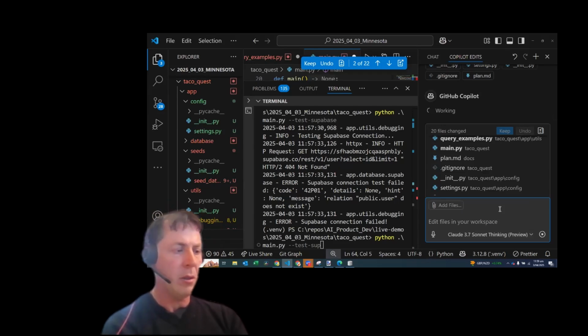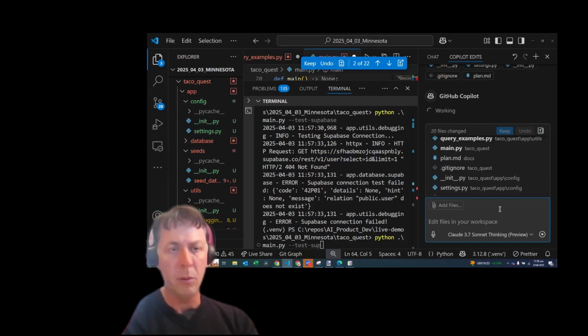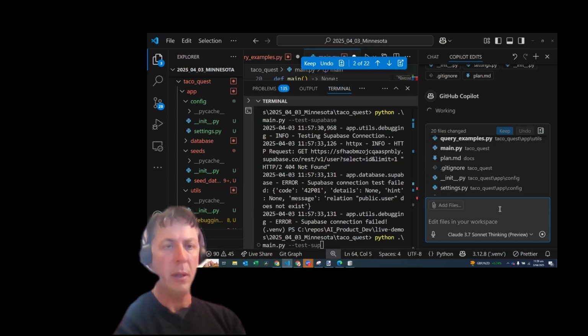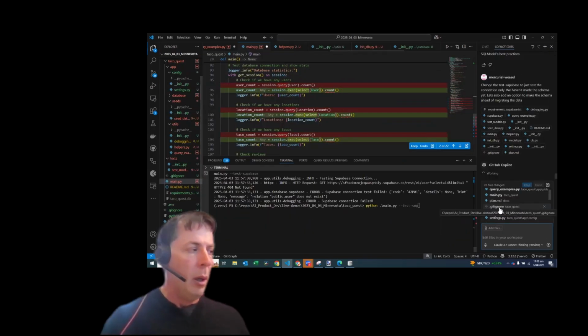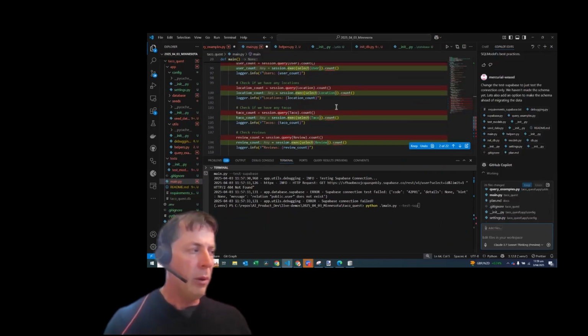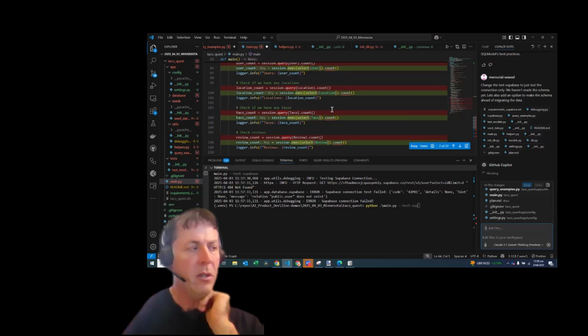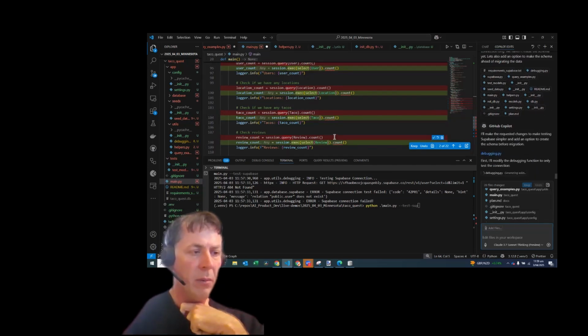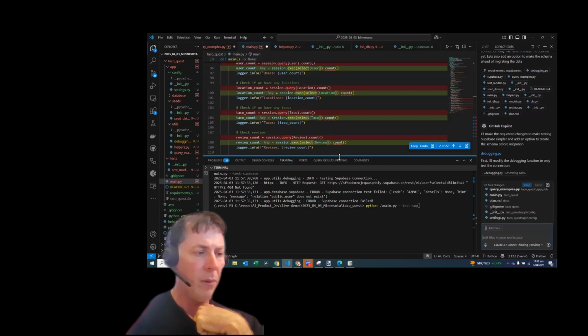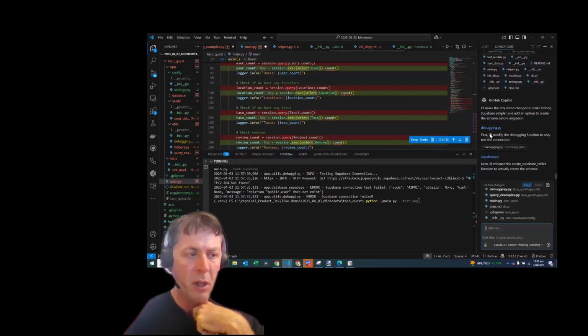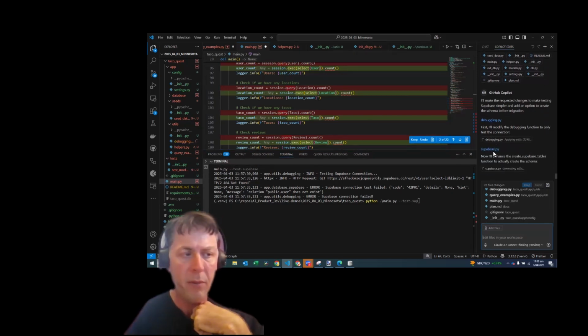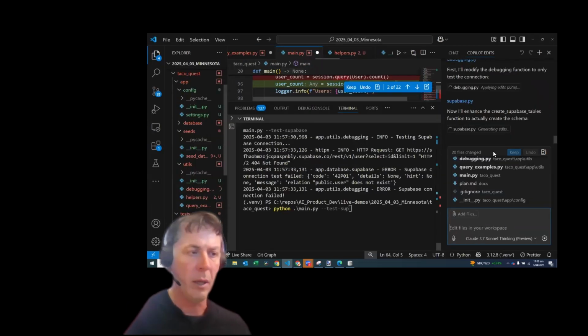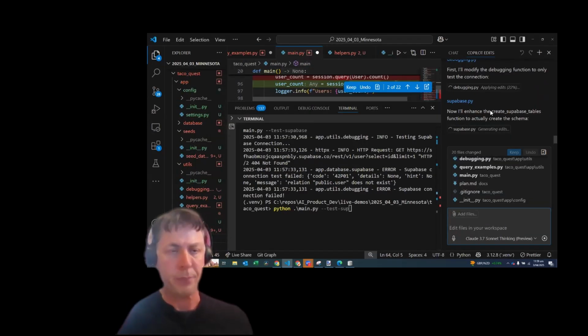Once that's tested, we know we can connect through, then we'll write the schema through, and then we'll write the data. So we'll kind of build it up as we go. But okay, we've had some changes to the code to get rid of those errors that were coming through. The debugging's been changed to only modify the connections, and then we've got some code coming in here to create the actual schema.